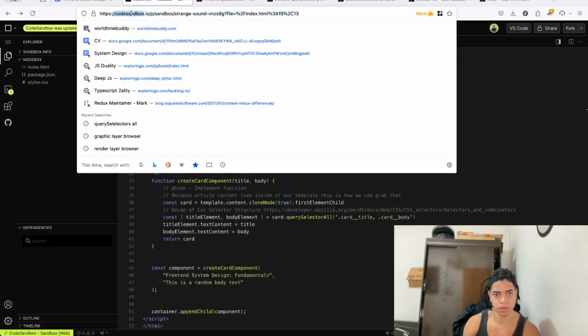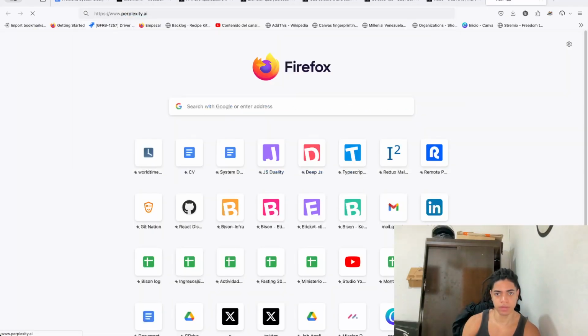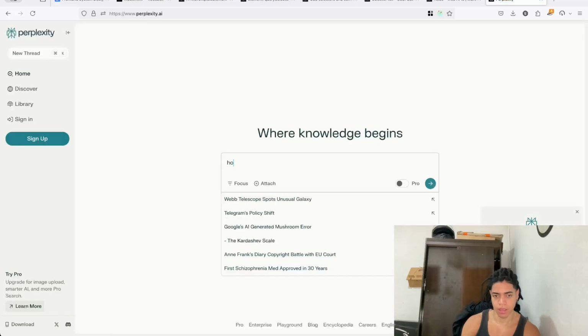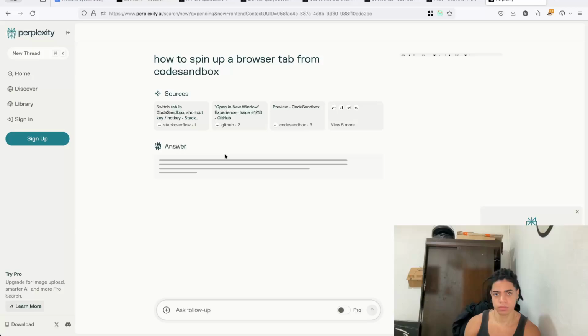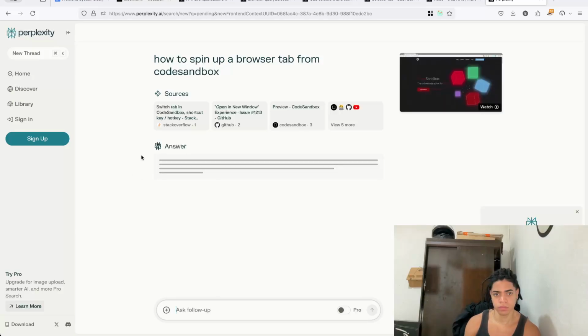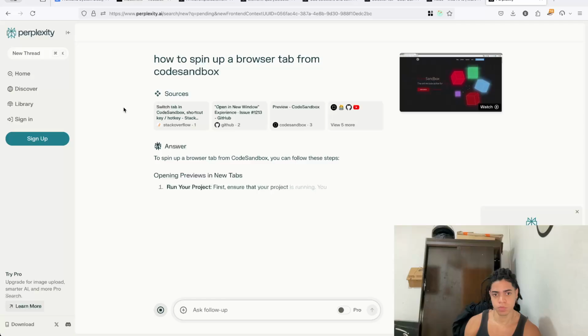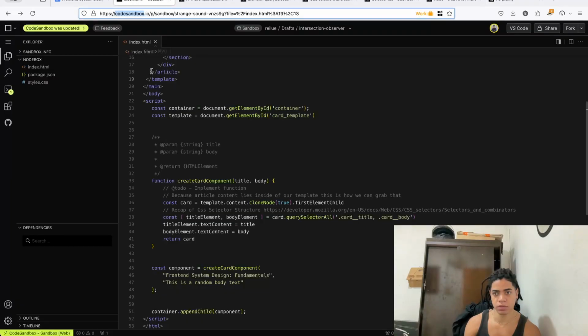Perplexity: how to spin up a browser tab from CodeSandbox. And the run button, what is the run button?